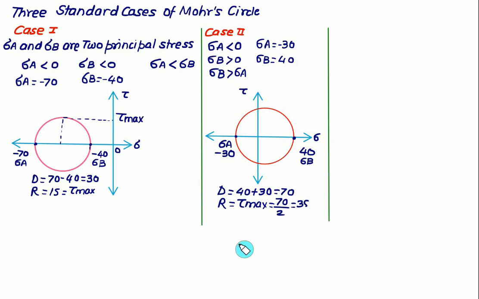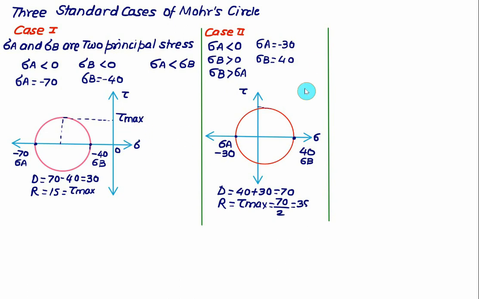So while we are discussing this, I want to discuss one more concept. This one is called the maximum shear stress in plane. And here the maximum shear stress in plane will be equal to 35. Another concept used is the 3 Mohr circle. That is, for a 3-dimensional state of stress, you have to draw the 3 Mohr circle, and for that you have to calculate the absolute value of the shear stress. That is the value of tau max. This value of tau max is for plane shear.